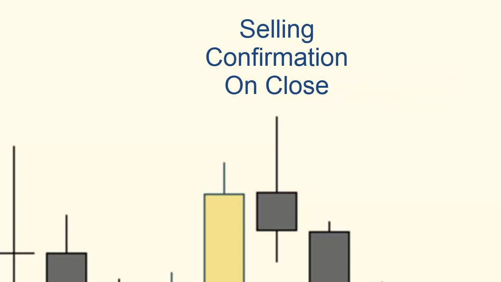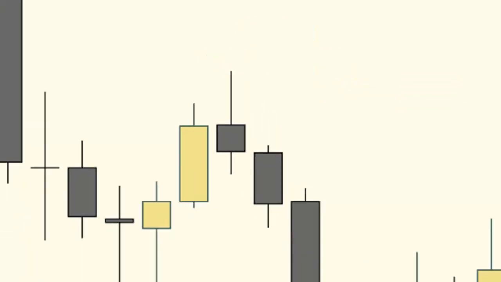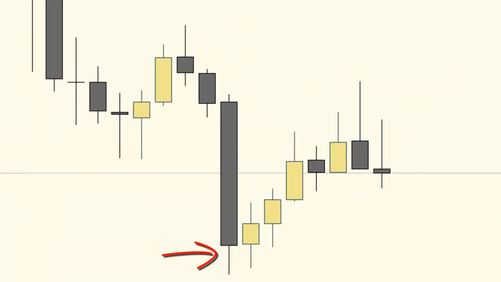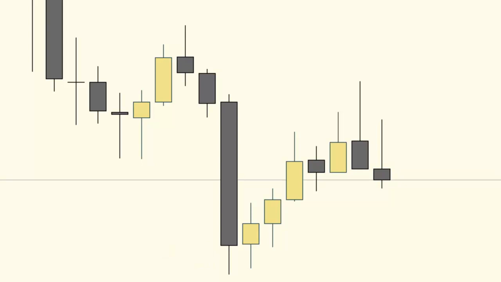Clearly a sign of selling once the candle closed. The result was a new intraday low. After a close like that, it should be apparent to avoid longs. By the way, what makes a long wick long? It is the size of the wick relative to the body of its candle.